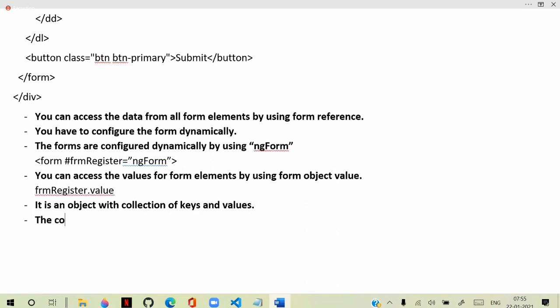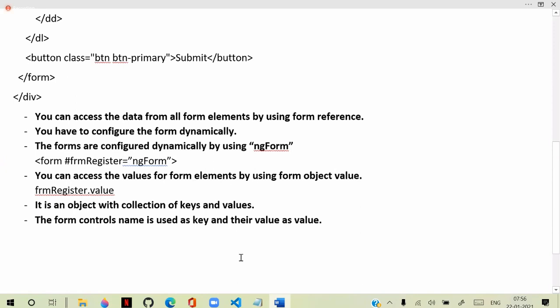The form control names are used as keys, and their values as values. This is the approach that we have to follow to collect the information from the form.